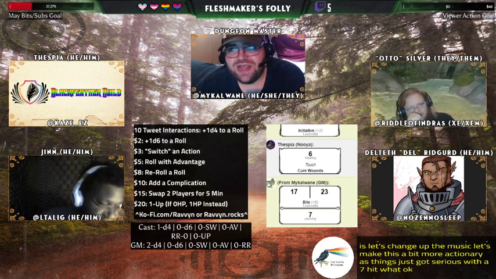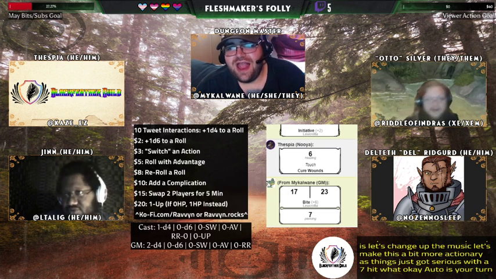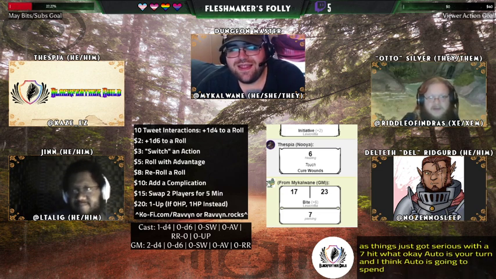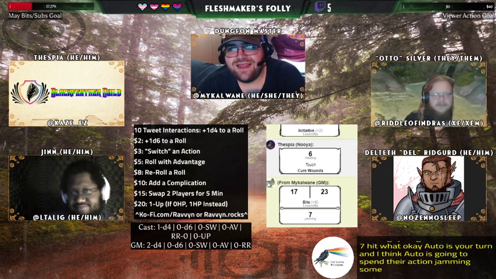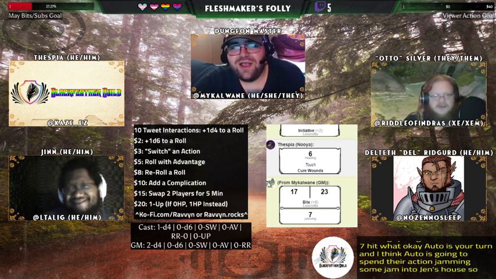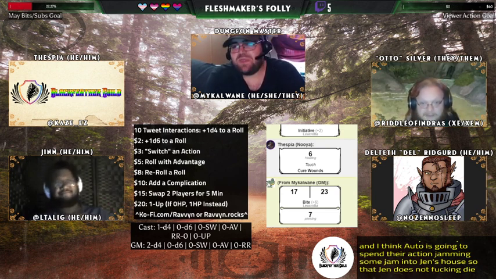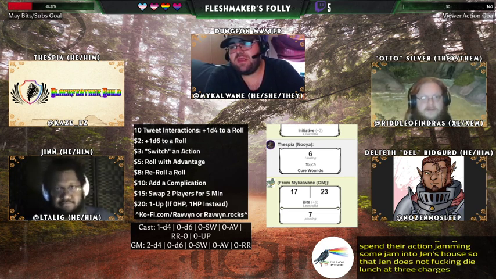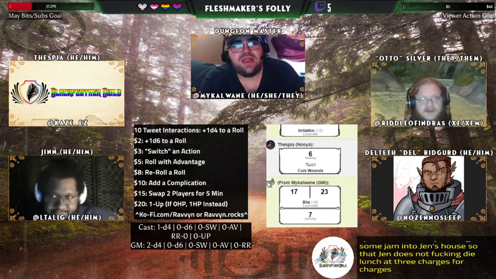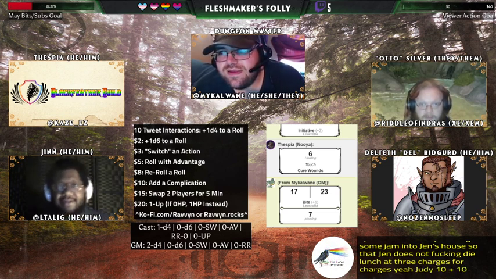Okay. Otto, it is your turn. And I think Otto is going to spend their action jamming some jam into Jin's mouth so that Jin does not die. So I believe that's 1 out of 4 charges. Okay, yeah. And it's 2d10 plus 10 health. Oof. Saved my life.